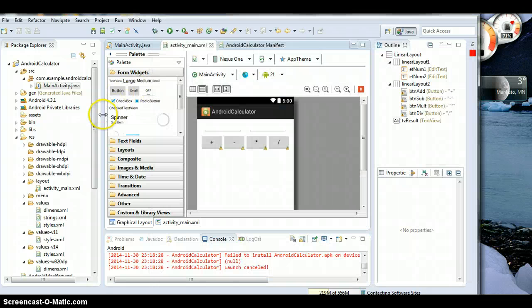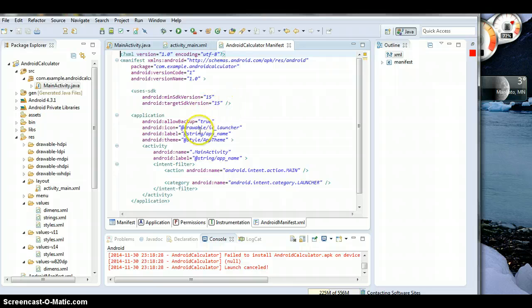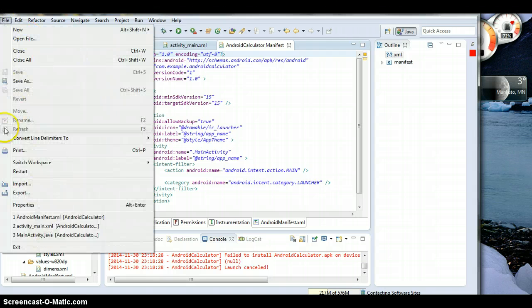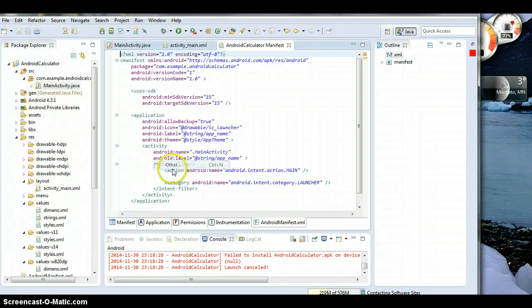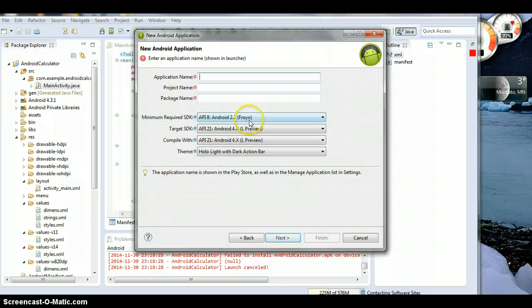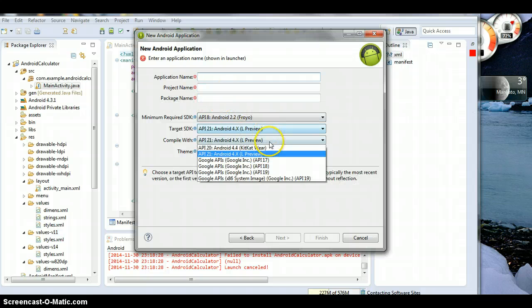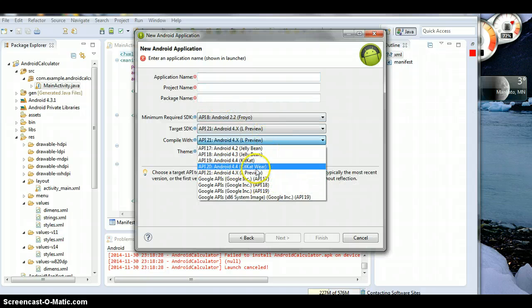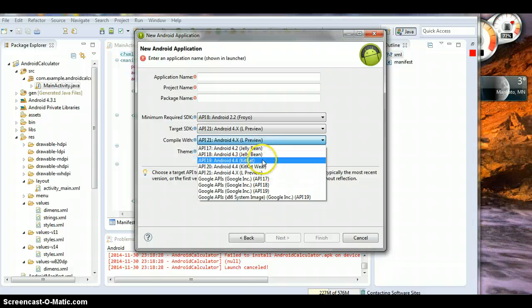And then moving on to the target API, you can find it in the manifest right here. I used target 15 API. You set that at the beginning of the project when you create a new project. Just go here, Android.net. You just do it right here. It's very simple. We don't want to do the Android KitKat; always keep it before the cutting edge of the technology, as it was stated.